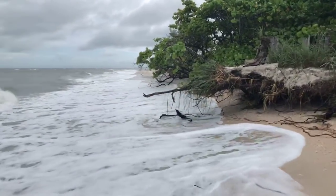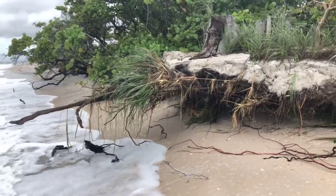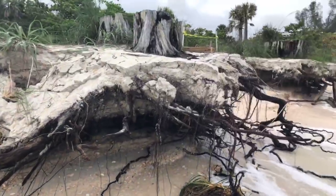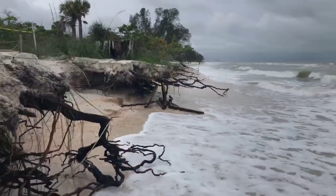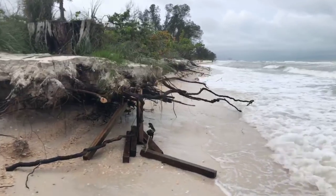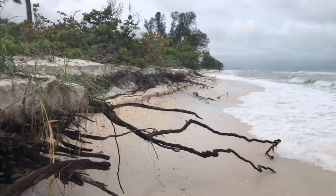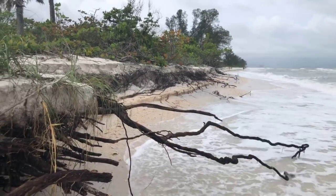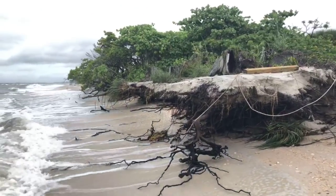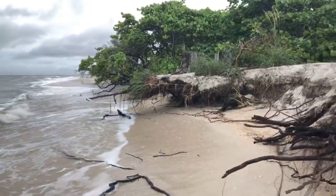I think the tide might still be coming in here. Gosh. I wanted to take a picture of this before the tide's all the way up. Bear with me here for a minute while I take a couple photos. Okay, I'm back. Sorry about that. Can only shoot video or photos, can't do both at the same time. Sorry.